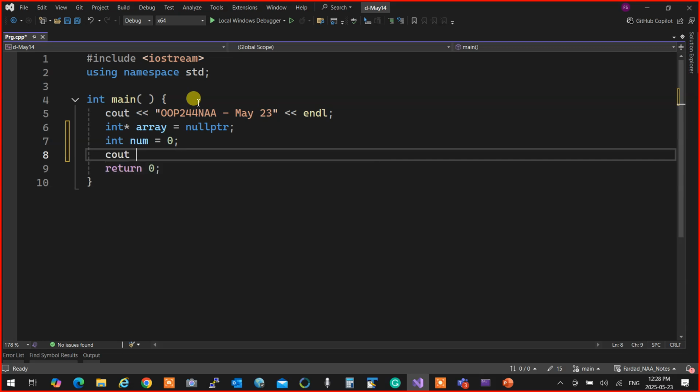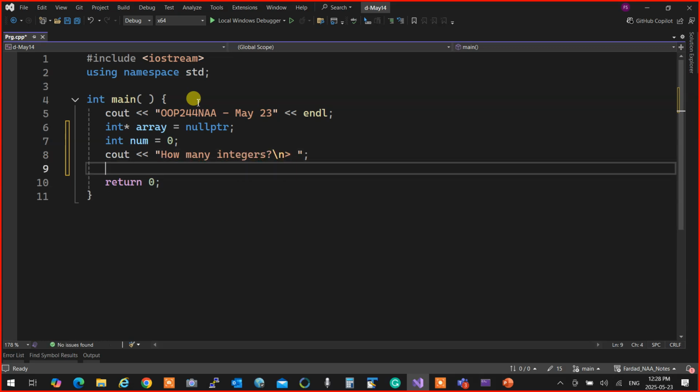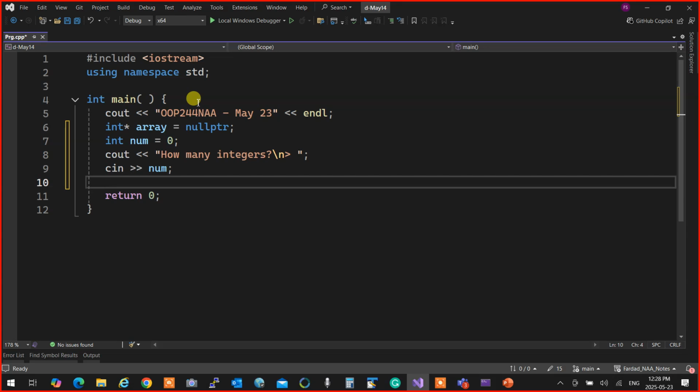Then I'm going to say cout how many integers. So I'm going to ask how many integers. Then I'm going to get the integers. So now I have the integers in hand. Now that I know how many integers I have, I'm going to say array is equal to new integer num.